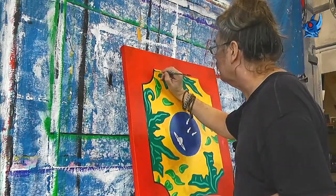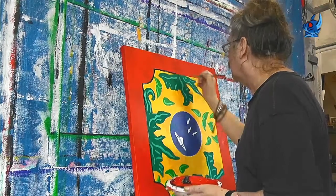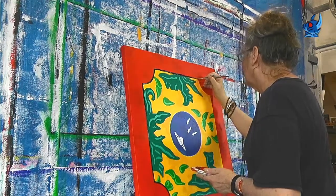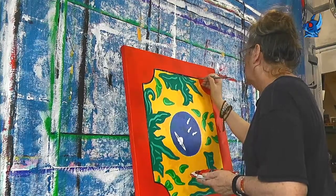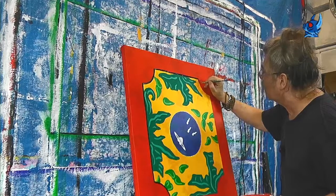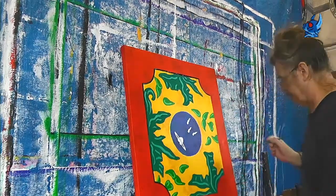So, first of all, fixing the screw up. There. Yeah, the faster I draw these lines, the straighter they are, so. There we go. Okay, very good.